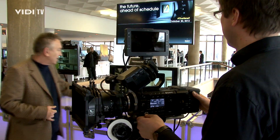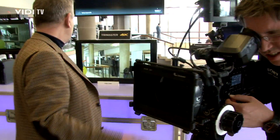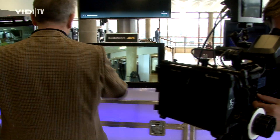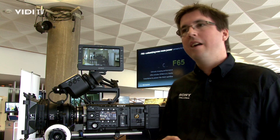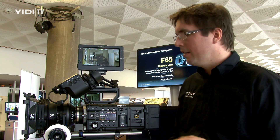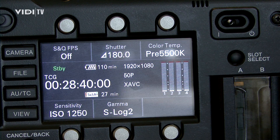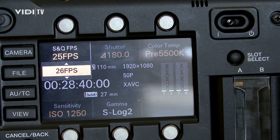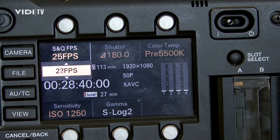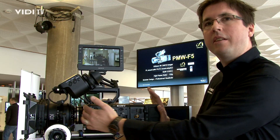During the development of the whole F-Series system — not only the camera body or the RAW recorder, but even the accessories and everything that belongs to it — the aim was to make it easy and flexible. You can see the side panel, which gives you great and easy access to the most important functions. The body itself is really light, just 2.3–2.4 kilograms, with only 25 watts of power consumption — really very low. And as you can see, it's really compact in size.